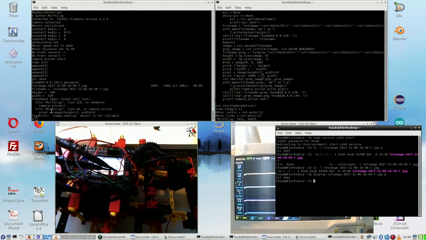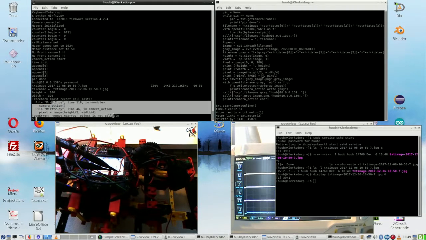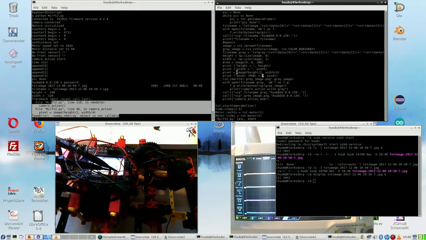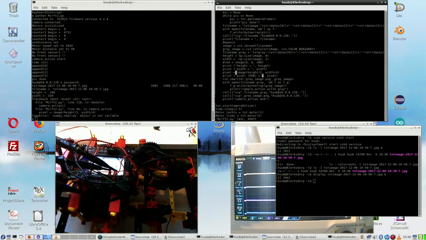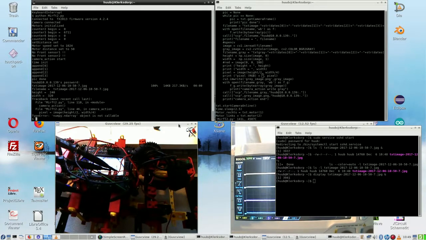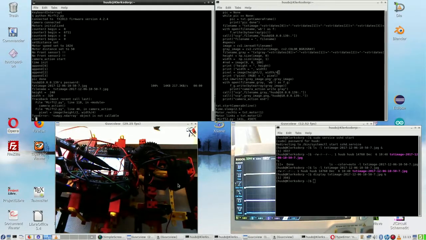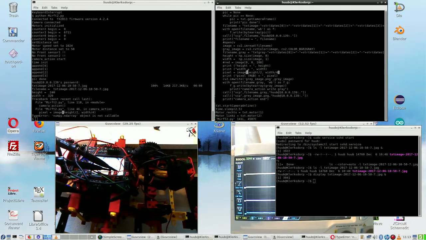Now, why is this? Here it goes wrong. Right, let's find out. And once again, the devil is in the details. The round brackets should be square brackets.